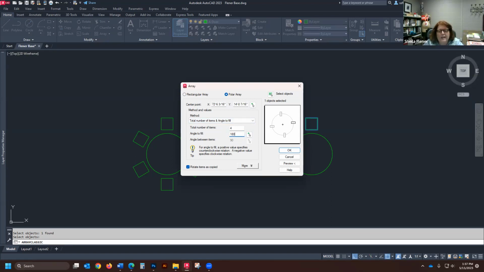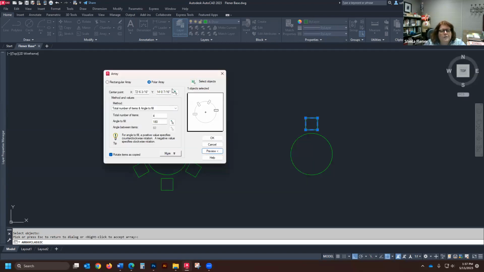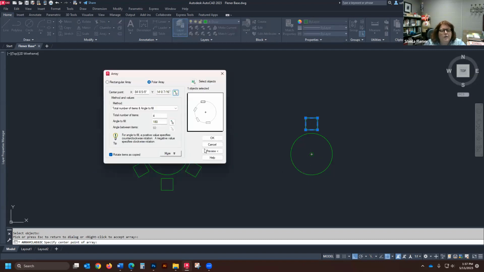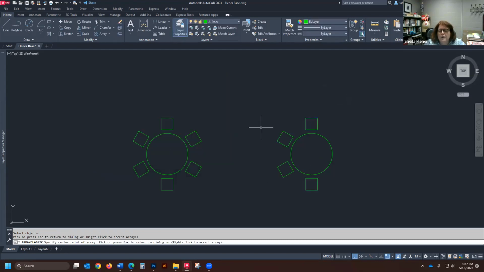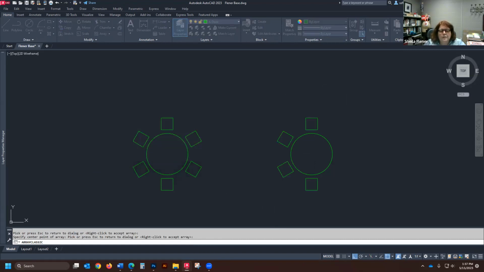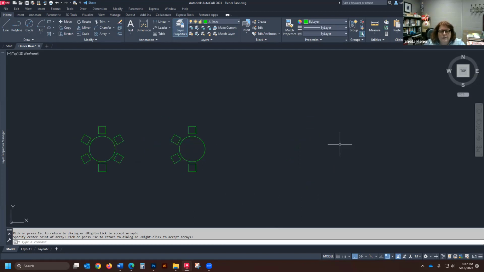So if I put in 180 here and click preview, I haven't found the center of the circle yet. So that's why it didn't give me a preview. Now click preview. So I only have it on half of the table. And then I can hit okay when I've accepted it. Okay, so let's copy this there.